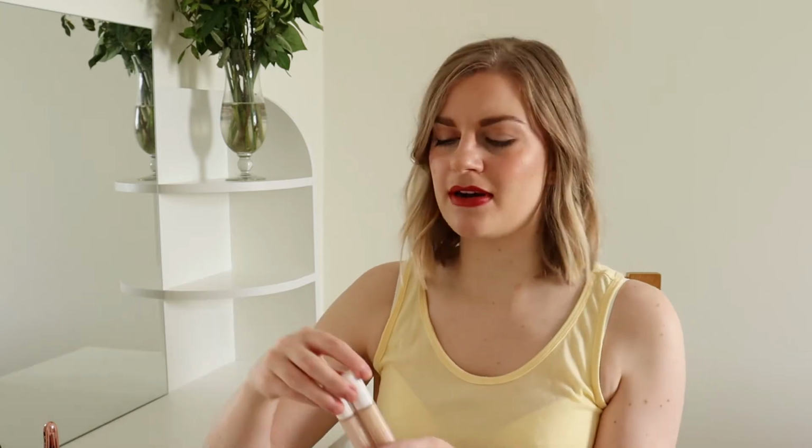I've also been using my Fenty concealers, my 2 shades, and I still can't remember how I should be using these 2 different shades. One is for your dark circles and I think the other one is for under eyes, blemishes, but I can never remember which way round it is, so I have to write it down. But I really love these concealers because the doe foot is medium size, it's not really thick like, what's a thick one, like Tarte Shape Tape I guess, but it's also not really thin, and it's quite flexible, it dispenses a fair amount of product on your face, and it's quite an easy one to blend in.